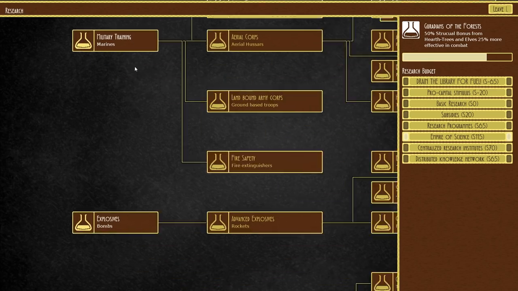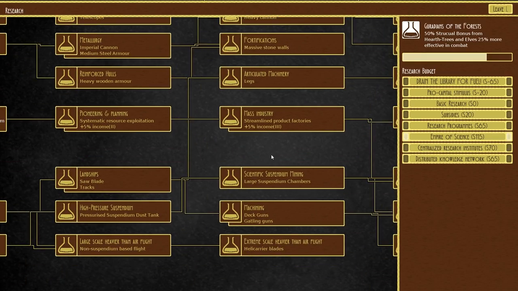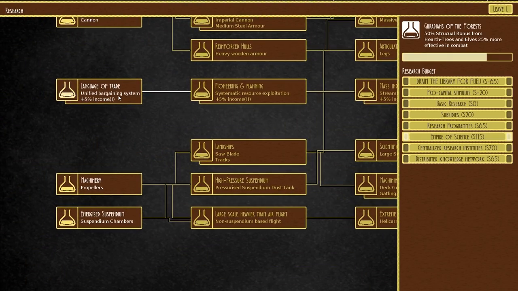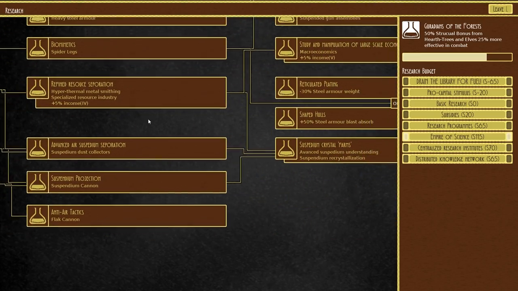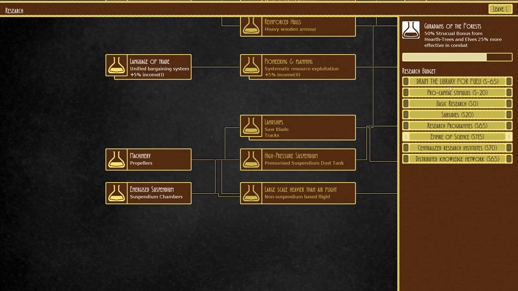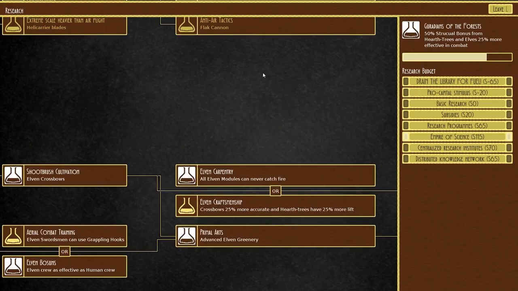So I'm probably just missing it here. Gyroscopes, heavy cannons. That unified bargaining system, plus 5% income. High profanum metalsmith, there it's there, I think. Specialized resource industry. Yes, what have we got down here? What were we researching? Guardians of the forest, so we're researching that.